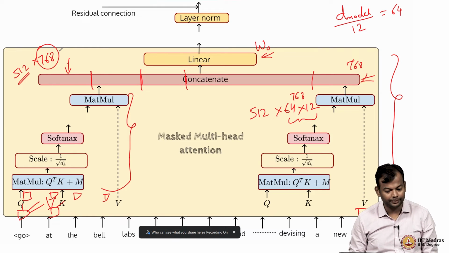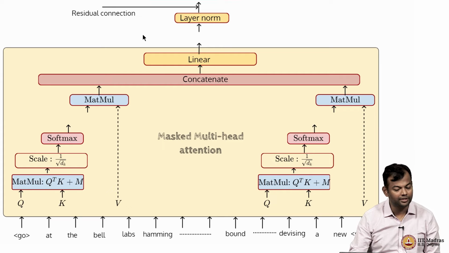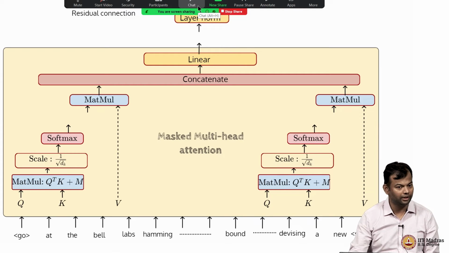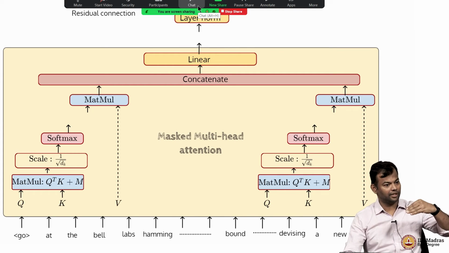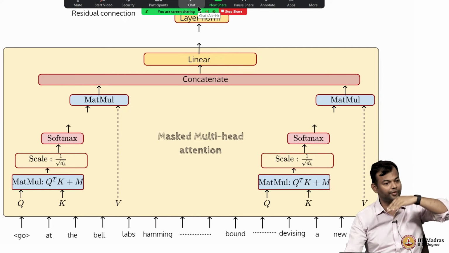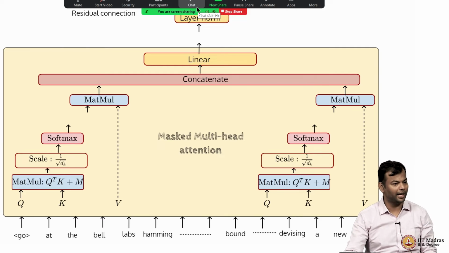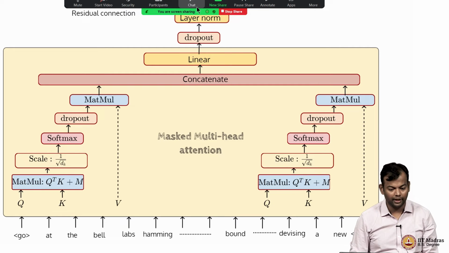Now, after that, let us see what happens. After that, you have the layer normalization and the residual connection. Remember that? We had this layer normalization in transformers, right, and then you have the residual connection which ensures that even if you have a very deep neural network, the gradients still have a way to flow back, which is the same as what we had in the residual networks, okay.